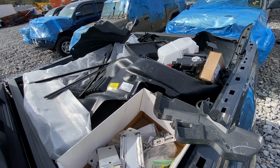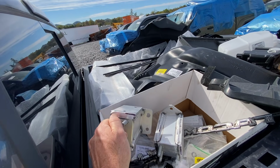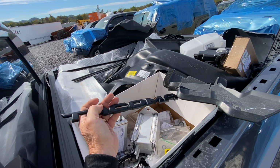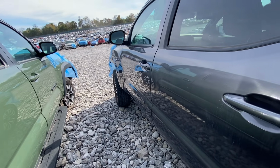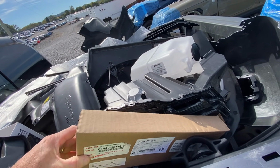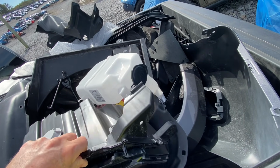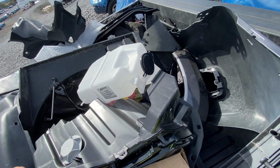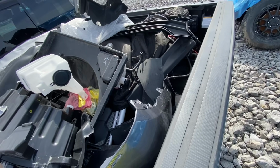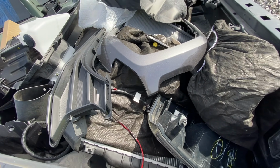And if we were to get this one, we've got a boatload of new parts here in the bed. Like, that's the crash bar extensions. It's got the bumper brackets, and these badges, they peeled them off because they already painted the doors. So look, here's some of the Toyota parts. Like, this is a painted part. These are aftermarket, but there's the headlights. And I think it's a brand new headlight. The windshield washer jug, that's new. The fender flares are in there. Condensers in there. Shrouds in there. The grill, a brand new radiator is in here.